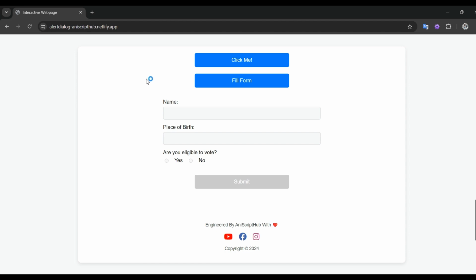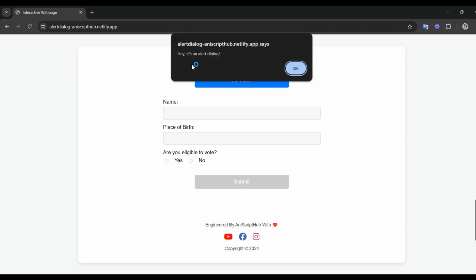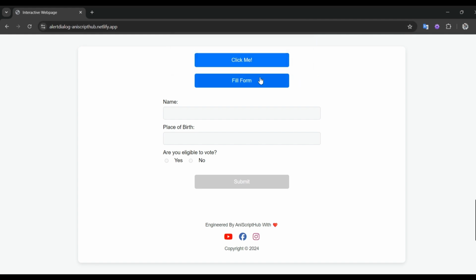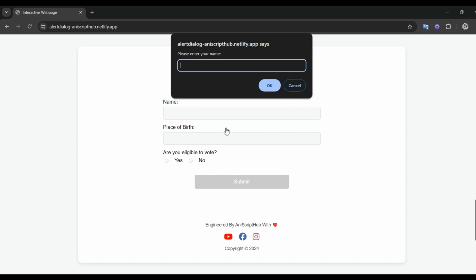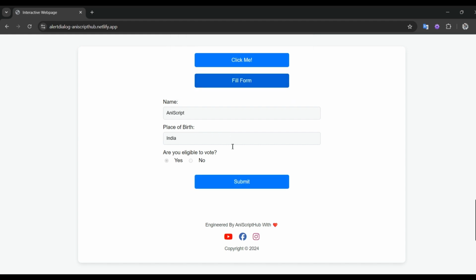When you click on the click me button, it will open a dialog stating, hey, it's an alert dialog. Click on OK. When we click on the fill form, everything will be done through alert dialogs only. Suppose we have to enter the value, then the place of birth, then this, and when we click on submit, instead of a submit we just have the display of all these values using the alert dialog.